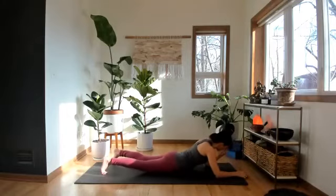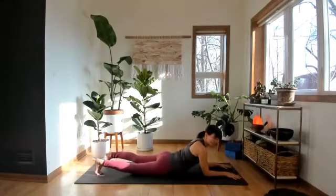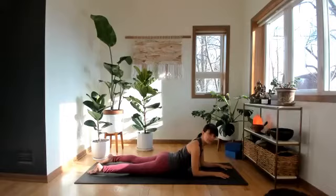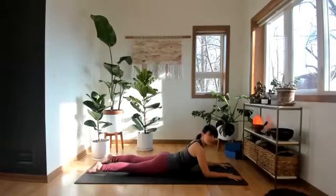Now you can continue with that back bend, or if you'd like, the last week we've been working on Sphinx Pose. So you're going to come up onto elbows. And instead of your elbows being right under your shoulders, take your elbows about 1 inch forward of your shoulders. That'll just give you a little bit more space and comfort. And then with elbows, being on elbows, you'll want to bring awareness back to the legs because the legs are what give support to the low back.